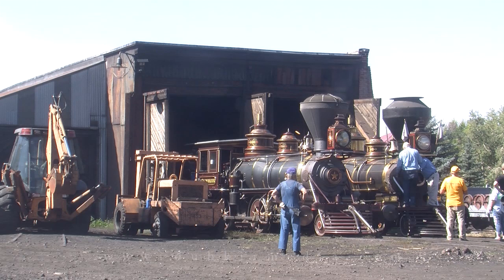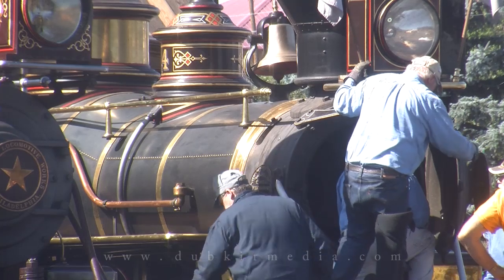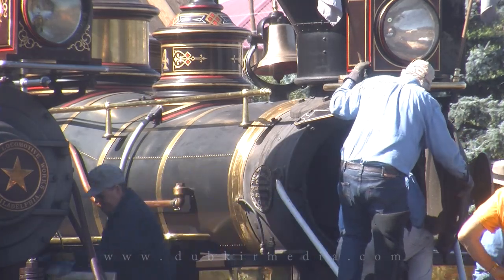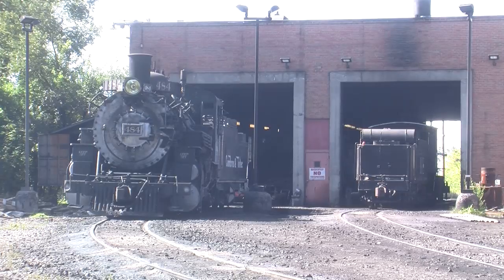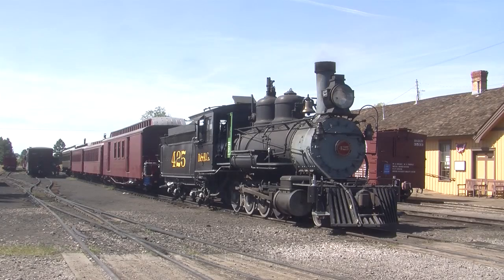Everything is quiet as Sunday morning rolls around. Eureka and Glenbrook sit out front of the roundhouse with the stacks being cleared of ash. 168 is sitting in the engine shop, as on the dinner train run it suffered a broken eccentric strap, and 425 sits in front of the depot with the train. Since nothing was scheduled, the friends took advantage to have demonstrations of the coal tipple.